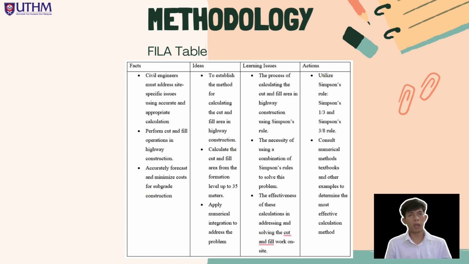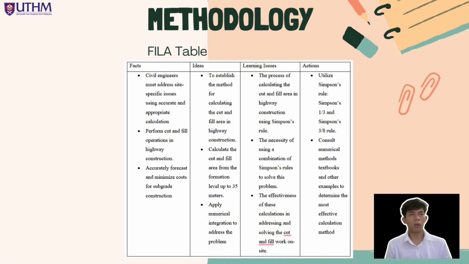And for the ideas, we have to establish the method for calculating the cut and fill area in highway construction, and then calculate the cut and fill area from the formation level up to 35 meters, and we apply numerical integration to address the problem. For the learning issues, there are the process of calculating the cut and fill areas in highway construction using Simpson's rule, the necessity of using a combination of Simpson's rule to solve this problem, and the effectiveness of this calculation in addressing and solving the cut and fill work on site.